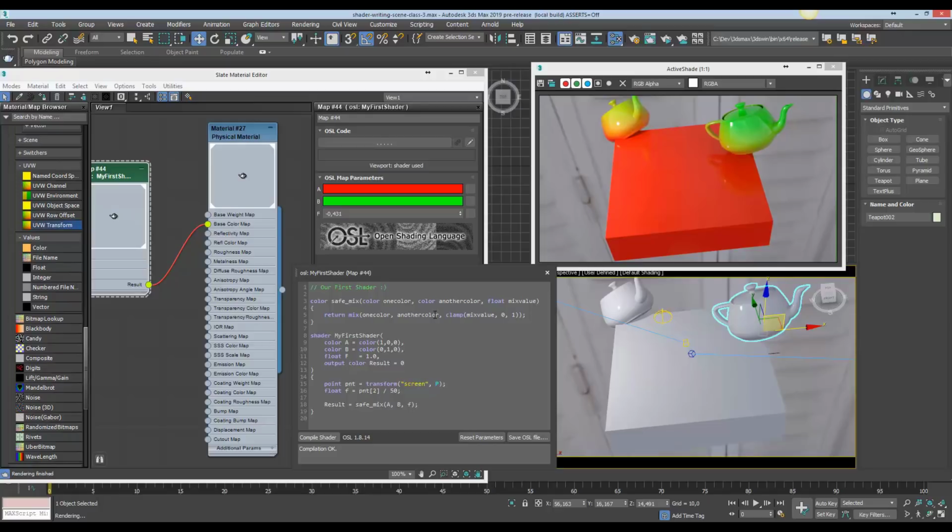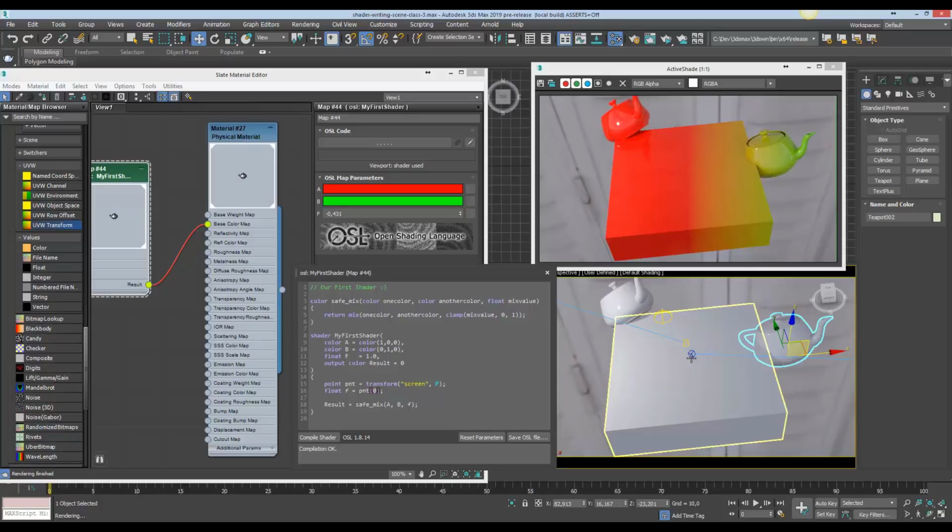There's a screen coordinate space. The screen coordinate space goes from 0 to 1, so maybe I need to remove my division by 50 here. There we go. So it goes from 0 to 1, and we wonder why is everything green? Well, I'm picking the z coordinate. The screen coordinate space doesn't have a z coordinate, so let's take x. And now we see the screen coordinate space. It has the 0 coordinate in the middle, 1 is over on the right, -1 is on the left. So that's why everything is kind of red on the left side, and you have your green gradient on the right side of the screen.